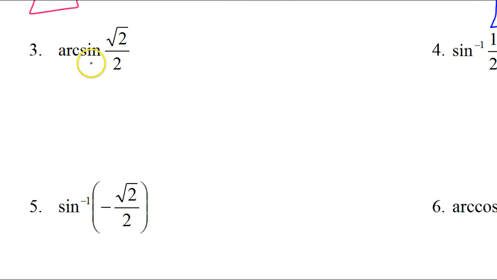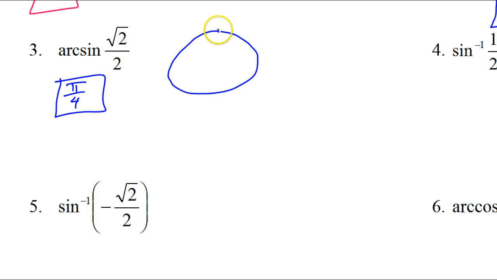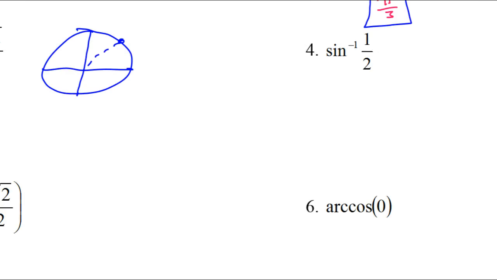Okay, when you look at this, the arcsine of radical 2 over 2, you should be thinking, what angle has a sine of radical 2 over 2? And the first thing that should be popping into your head is pi over 4, because the sine of pi over 4 is radical 2 over 2. And pi over 4 is within the realm where inverse sine is defined. Pi over 4 is right here, and sine is defined on the right hand side of this circle. So we're good.